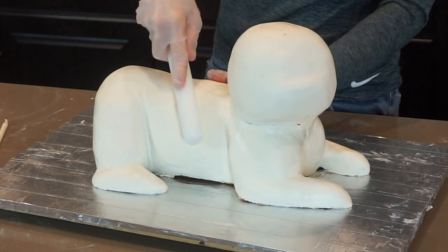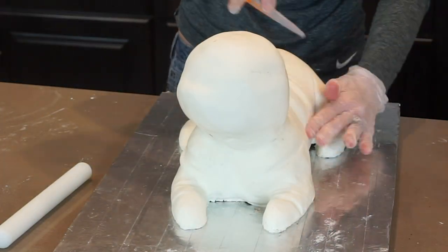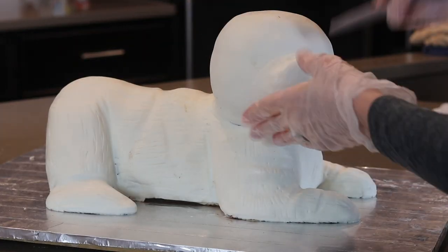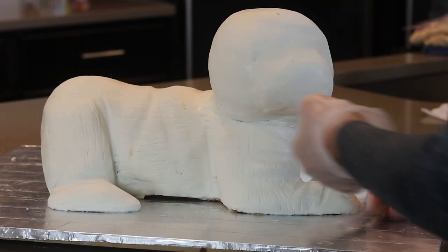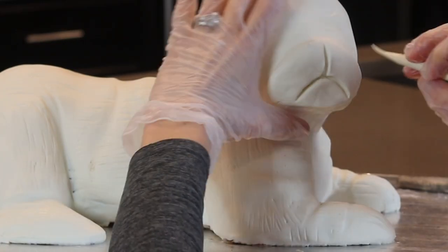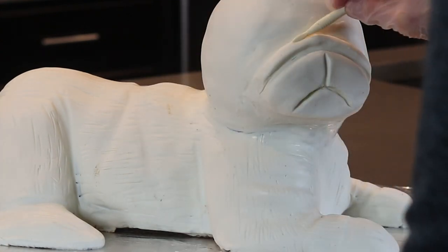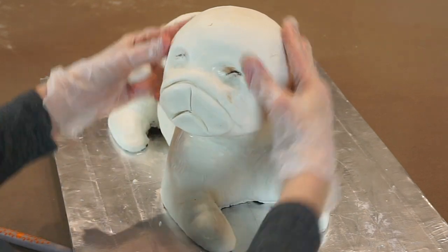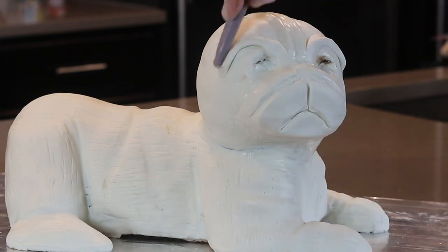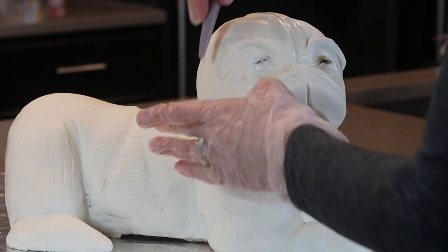Next, I'm pushing different tools into his back to enhance those wrinkles in his back and all around his body. Don't be afraid to mess it up a little because that is what makes it look realistic. Then I'm using my Dresden tool to scratch up the modeling chocolate to make it look like hair. Next up is his face, which is the part that I really enjoy. I've added a round piece of modeling chocolate to his face and I'm blending out those seams and using my tools to create the shape of his muzzle. Then I'm using my Dresden tool to carve out where I'd like his mouth. What I love about modeling chocolate is that you can add more and it will easily blend in — that is something you cannot do with regular fondant. I actually messed around with this for a long time, adding the wrinkles and blending out those seams. It's just something that I really enjoy doing so I just had fun with it.